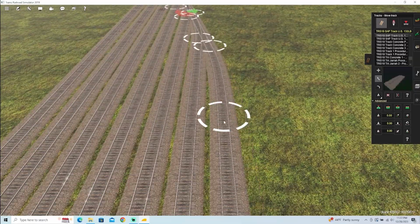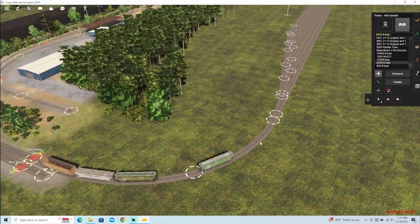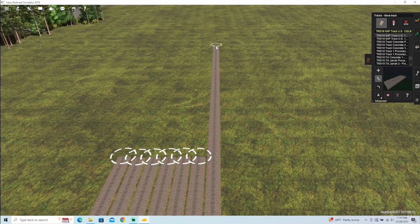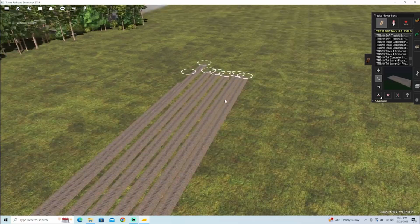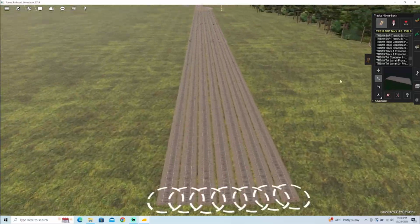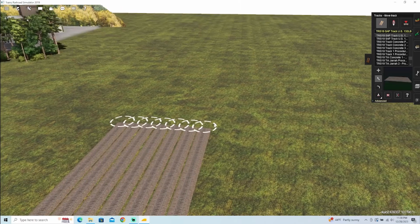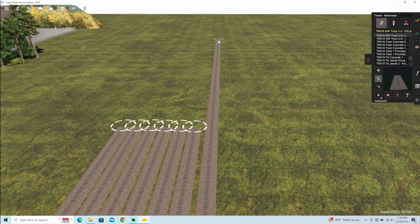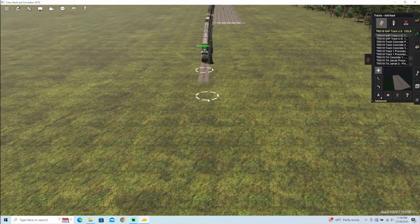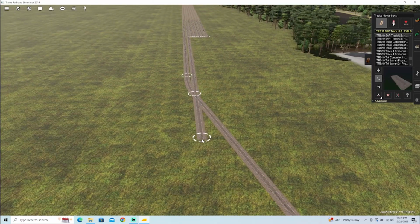But the rule with my staging here is I needed each track to be 2,500 feet. And that's because the trains that run across the route are 2,500 feet. All the locals that run on the route itself, that originate on the route, and any of the UP interchange trains, which there are 2 of them every day, those are limited to 1,500 feet. But we've got several trains, a maximum here of 10, and I'll talk about those in just a second, that can run from east to west across the Greenville sub here. And those 10 trains can all be up to 2,500 feet.